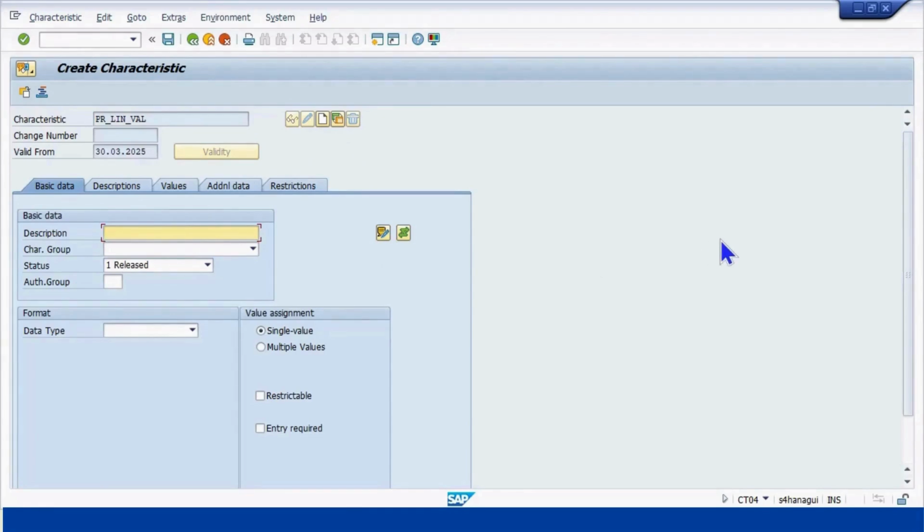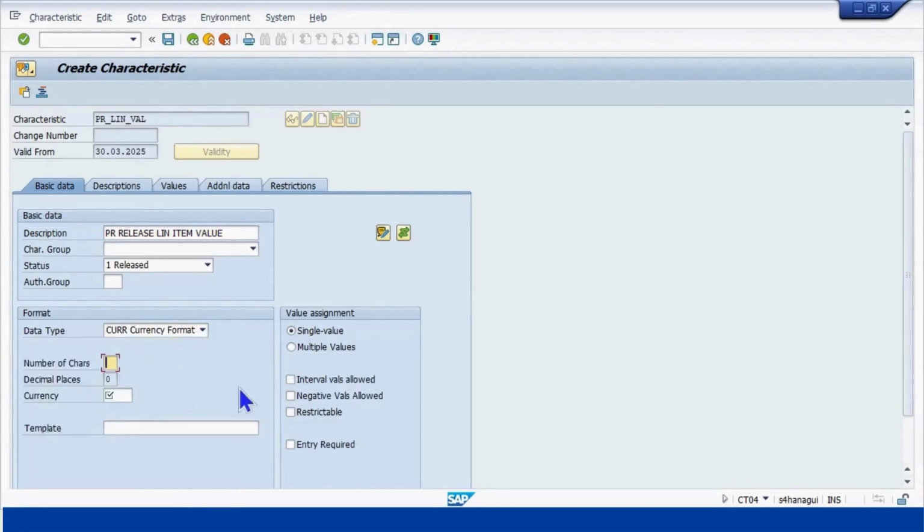Here we'll give the description PR release. It's already there. We'll check this one because before I make the session, I have to go and check everything is working fine or not, because this is a public server. So I have tested it, that's why it's there. So we'll take as is. Okay, this is a numeric field, so we'll take currency as a format.